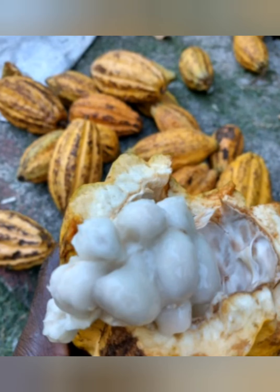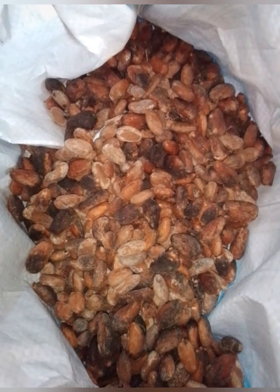Firstly, we break open the cocoa. This is what the cocoa looks like when it has been opened. We then go ahead to wash off the sticky part. After we have done that, we put them out to dry for up to a week. This is what the beans look like after they have been dried.